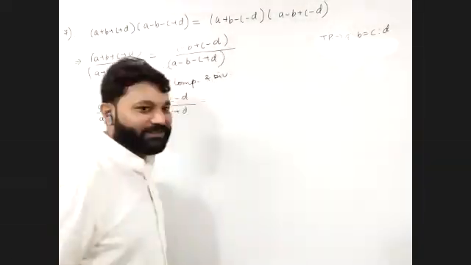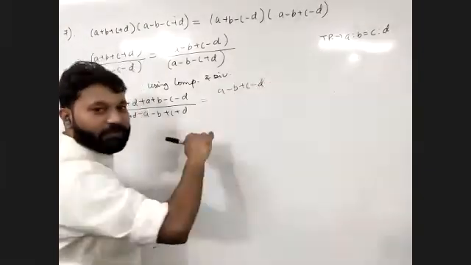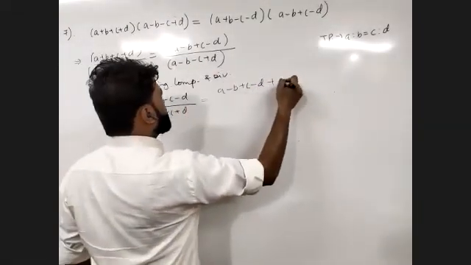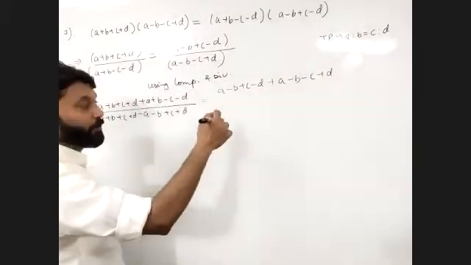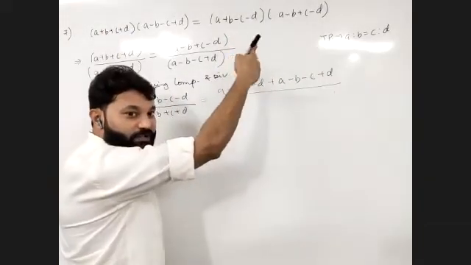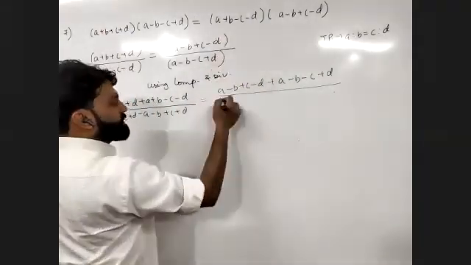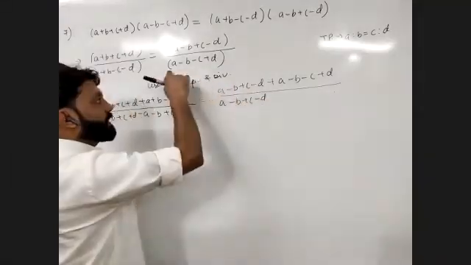यहां तक क्लियर है? तो फिर से लिखेंगे a minus b plus c minus d and then the denominator plus a minus b minus c plus d. जो साइन है वो सेम क्योंकि न्यूमरेटर में दोनों ऐड हो रहे हैं. डिनोमिनेटर में इन दोनों को सब्ट्रैक्ट करें. जब सब्ट्रैक्ट करेंगे तो साइन चेंज करेंगे ना. तो न्यूमरेटर में से सब्ट्रैक्ट करें तो दिस एज इट इज और अब सब्ट्रैक्ट करें तो साइन चेंज.